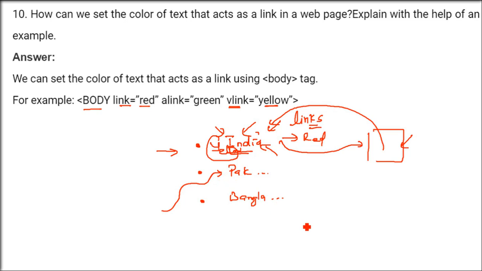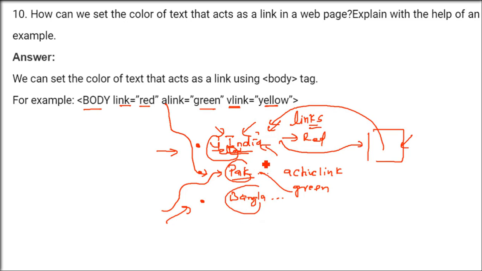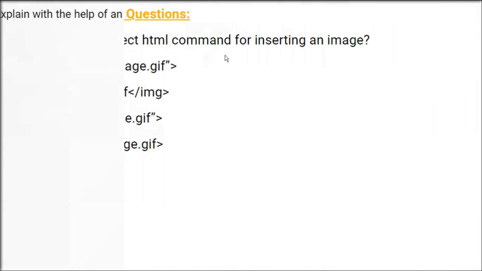Because we are dealing with multiple links normally. So the third thing is, when I take the mouse over any of these links, the color changes. That is, now this is highlighted. So that highlighting is the active link, which will be green in this case. So when you have an active link, when you hover your mouse on whichever link, it will change into yellow or green or red. It depends on your choice. So the colors can be changed. Here we have active link as green. V-link is what you have already visited, and by default, whenever you haven't done anything, the links will be shown in red.